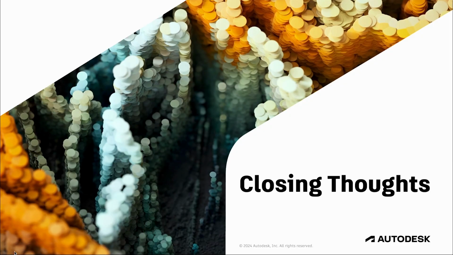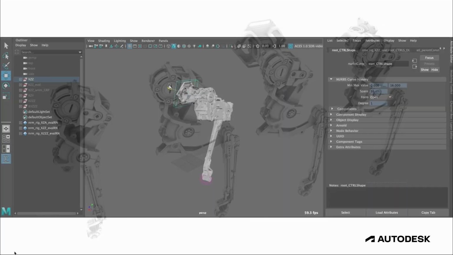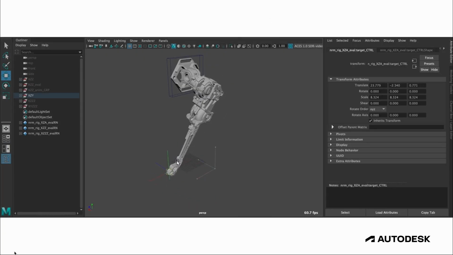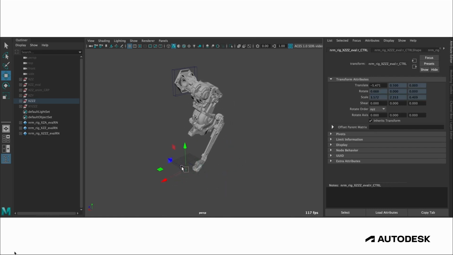And again, just to close out here, I wanted to highlight that even though this might have seemed like a lot of work to do for a single rig, like I mentioned before, now that we have this procedural pipeline set up, all we have to do is feed it a new rig and we can run it through this whole pipeline again in minutes. Even if we have a rig that has a prismatic joint, for instance, which translates instead of rotating, or a rig that has more than three joints that has redundant solutions, we can accommodate all of these with the same exact pipeline.